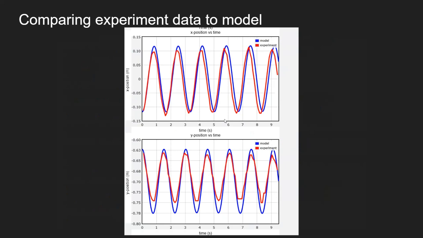So these are the graphs. Comparing these graphs, they are similar. They have similar oscillations. Obviously, the red is a little rougher. There's a few jagged edges because of tracking. And even towards the end, you can see that it starts to get a little behind, and the Y doesn't go as high or low as the model predicts.